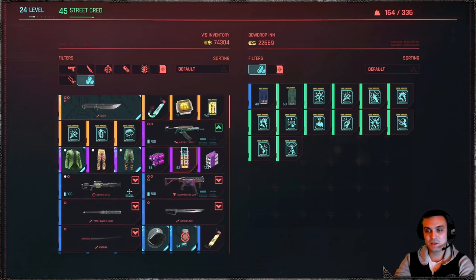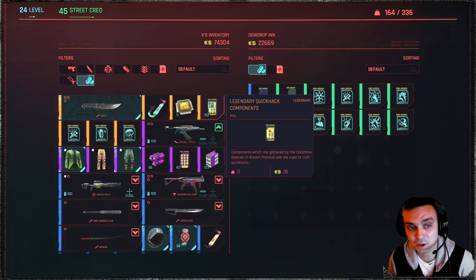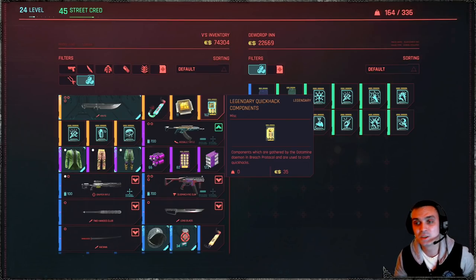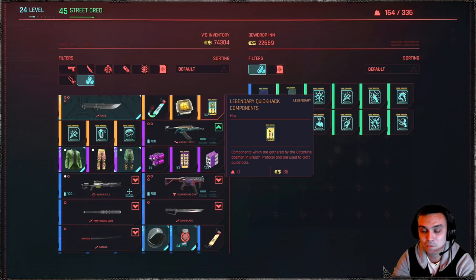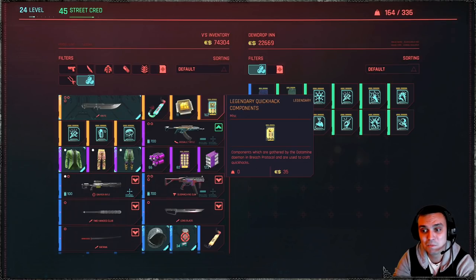This is not related to this video, but I'm going to dive into a little bit more detail a little later on, as soon as I figure out if you will need these quick hack components in order to do something else, because I'm right now working on my crafting skills. Once I max it out, I'll see if these are not needed. Basically, my point is, if you need these components only to make the legendary quick hacks, and there aren't a lot of them, these things become pretty much an additional source of a lot of money, a lot of eddies.